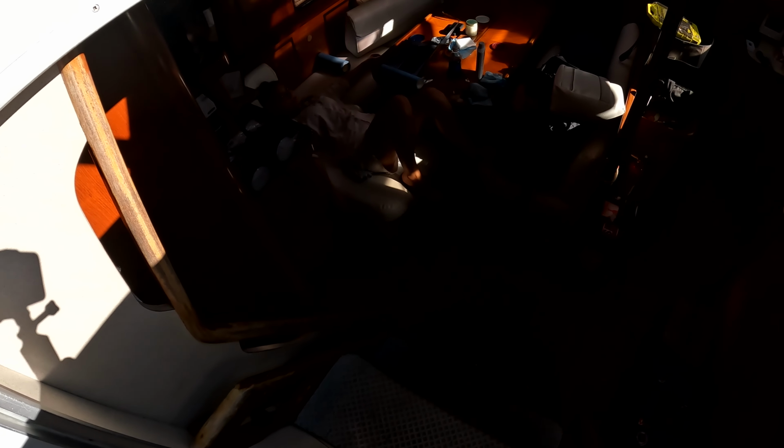Both of us don't have the stamina right now for a 50-foot boat to put the jib up and then furl it with some breeze. So it's going to be a lot better when the boat is actually turned into the wind. But it's up, and that's the important part. It's not a perfect furl. We're going to have to readjust it tomorrow when we can get into the wind. But Ashley, worn out.